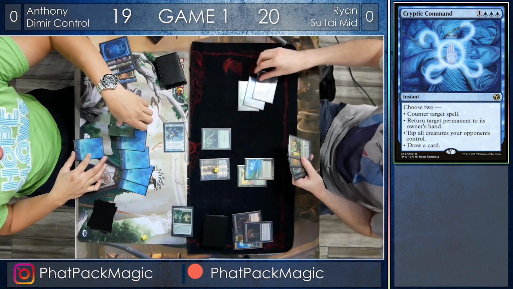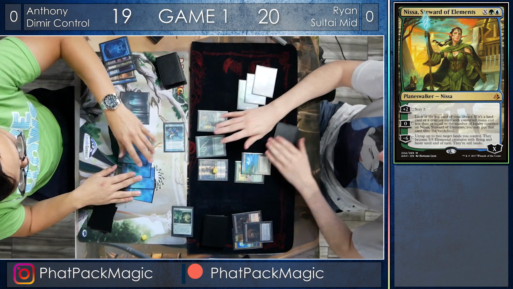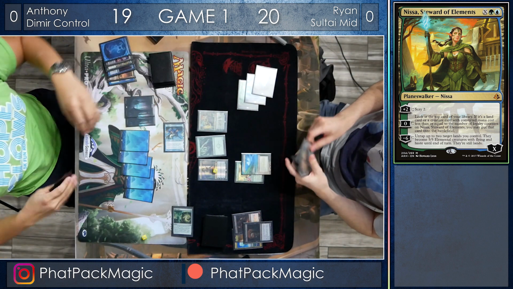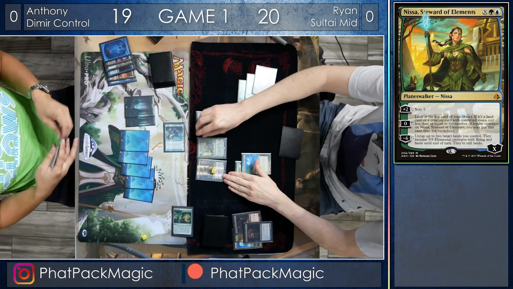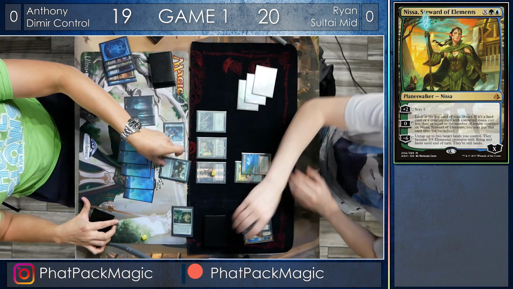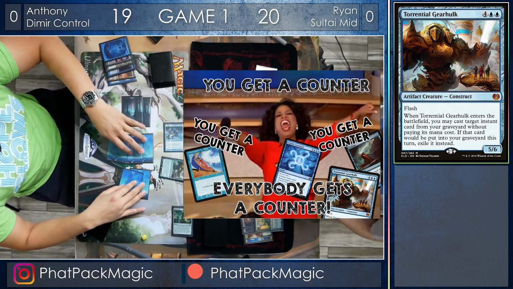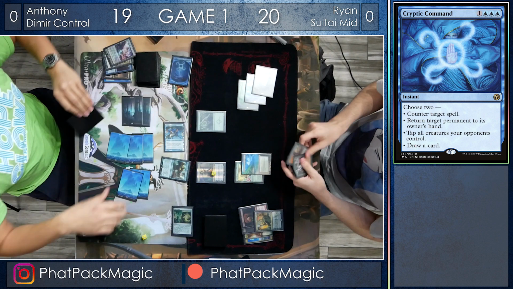So he taps 3, plays Nissa for 1. And Anthony can't let anything through at this point. And he's deciding, is Nissa big enough of a threat? Because 2 Planeswalkers is going to be tough. And he says, yes, I'm going to Torrential Gear Hulk, Cryptic Command, counter, draw.